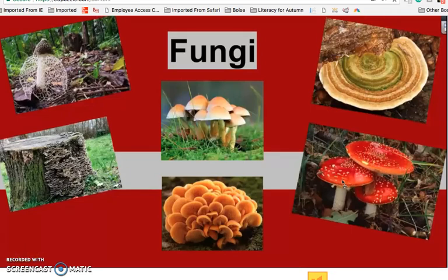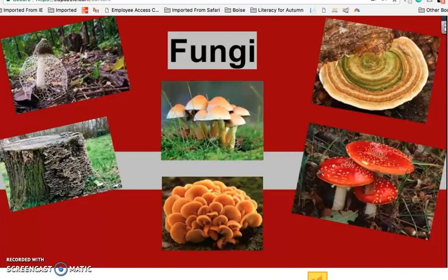So now we're on the kingdom of fungi. The kingdom of fungi is a kingdom that you're used to because you do see fungi quite often, probably mostly in the form of mushrooms. But mushrooms are certainly not the only type of fungus, and you might be surprised to learn that mushrooms are just sort of the tip of the iceberg, so to speak, and we'll get to that in a moment.